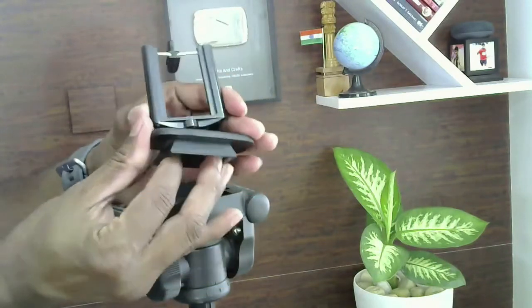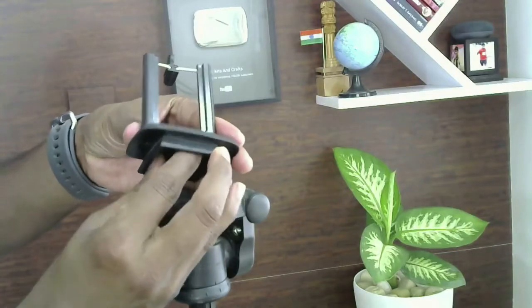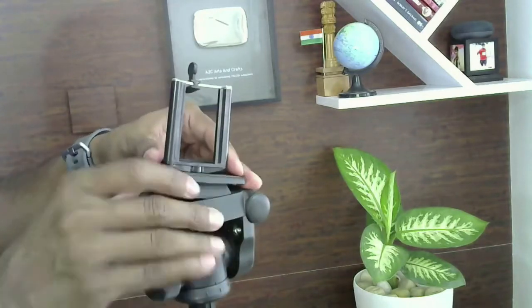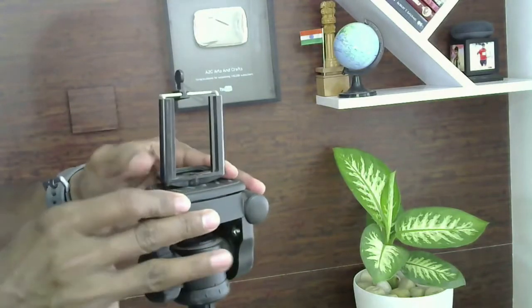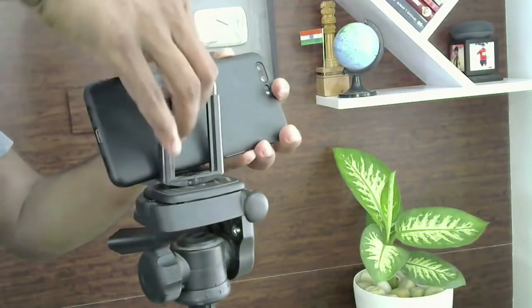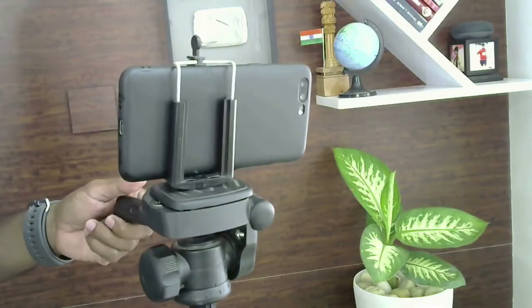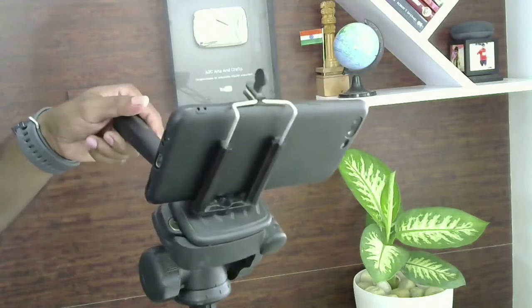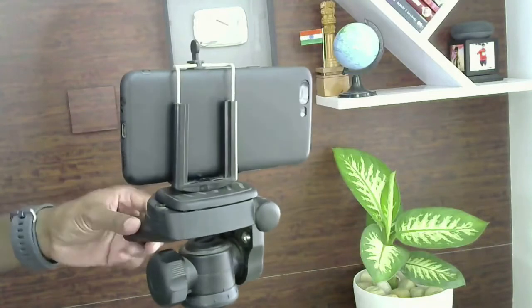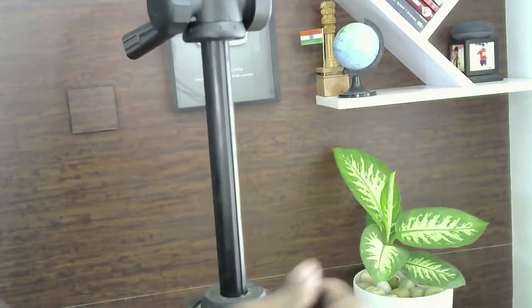So you just have to put it here, and there is a screw at the bottom which we have to tighten. So once we tighten it, this is all ready, and just fix it, and this is how you can put your cell phone. So grab a cell phone and just pull this up. Okay, now it's all ready to record using your cell phone. So you can tilt to the angle that you want, and move around. So that's how easy it is. And also you can certainly increase or decrease the length as well.